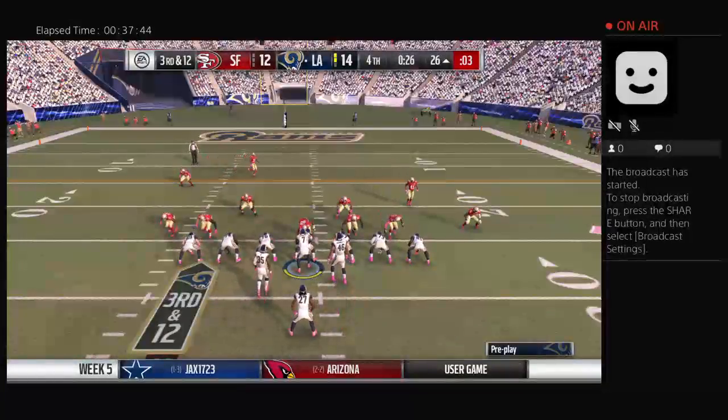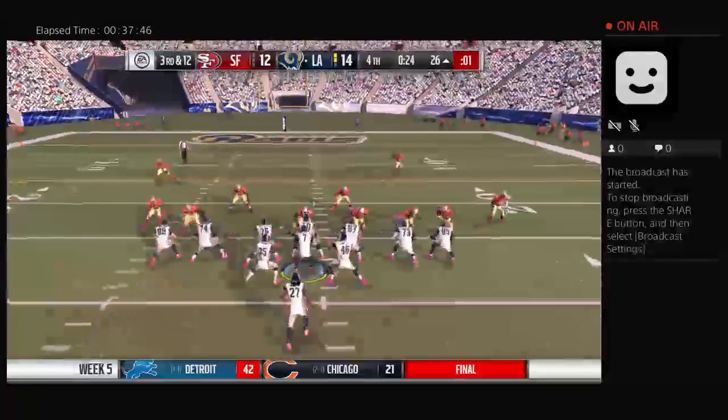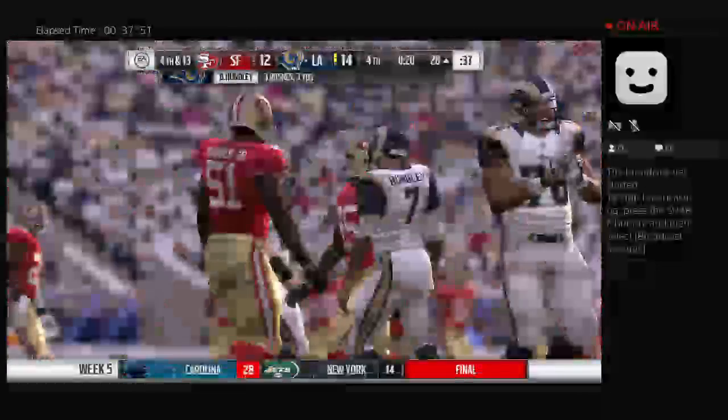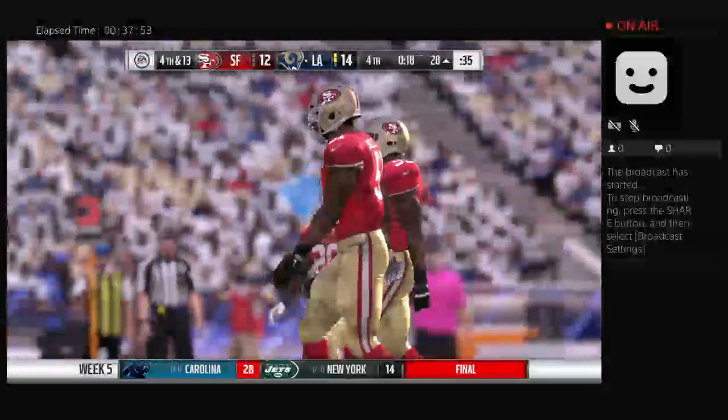And it looks like we've got a dime set here defensively. 6 DBs in the game. They go down to a knee and a sigh of relief as they are into the win column for the first time this year.